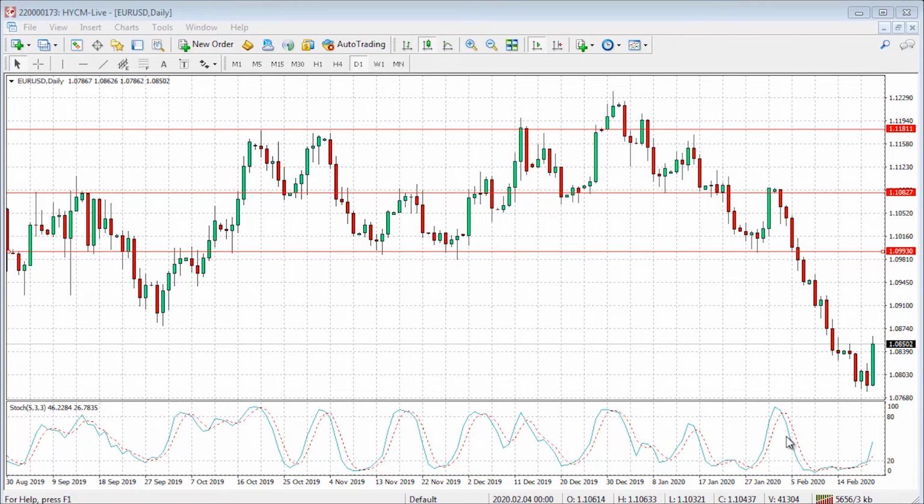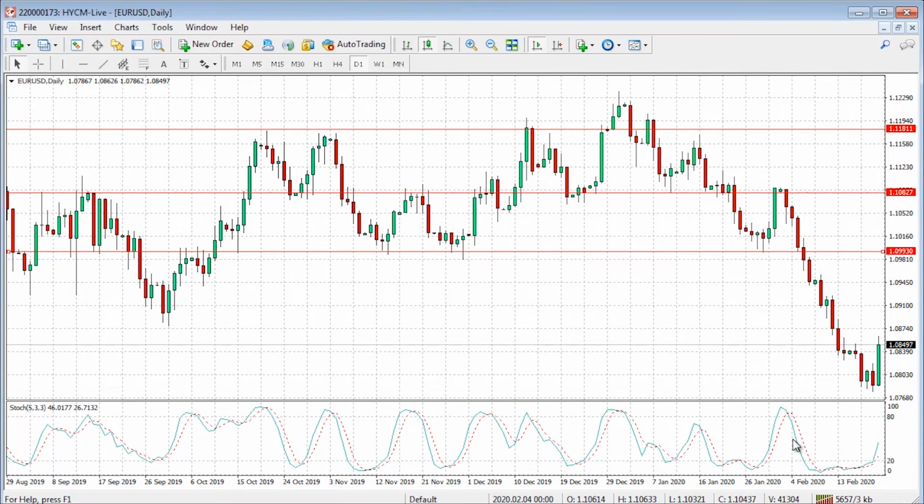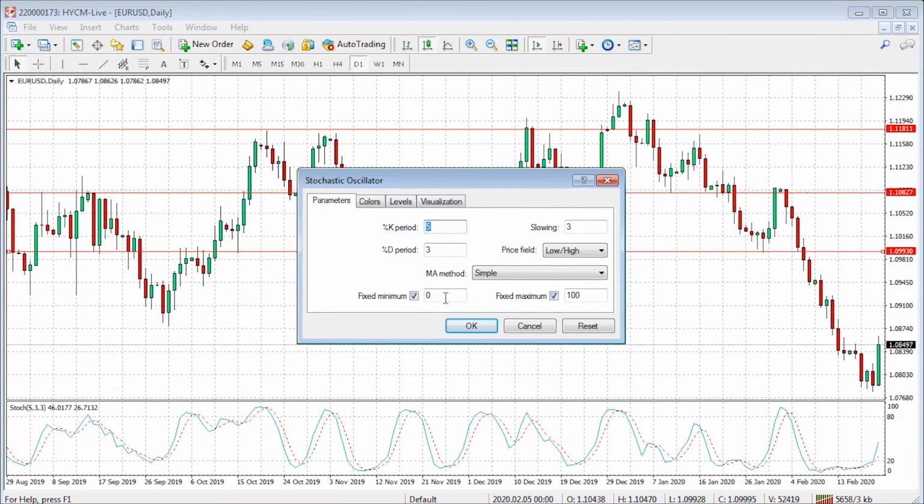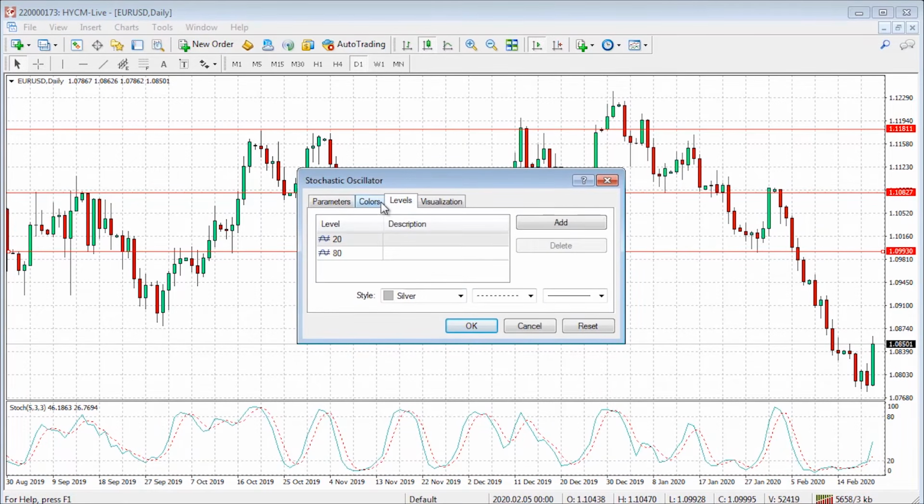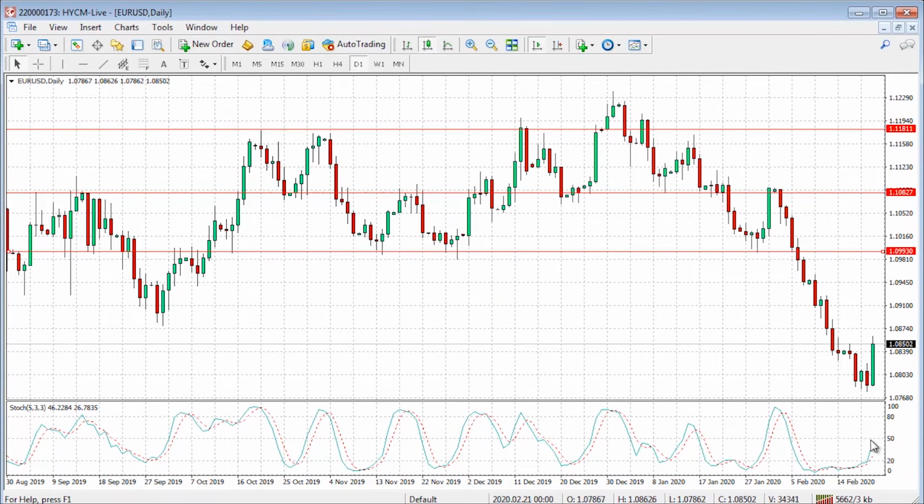Now, one thing to add finally, before we move on, guys, is if we are looking at this, we might want to add another level with stochastic, which is the midpoint, which is 50. Because the midpoint helps guide us, and we can theorize that we should be at the middle of the range and the midpoint should be there. If we're overbought, we're still not that interested. We want to wait for it to settle down and relax a little bit. So we've got our rules, we've got our ideas.